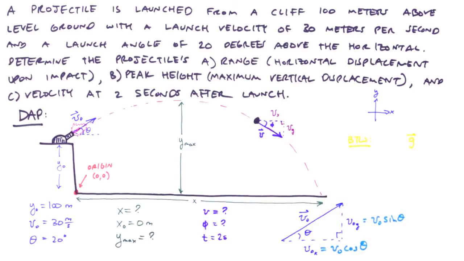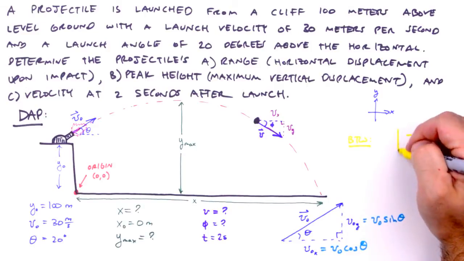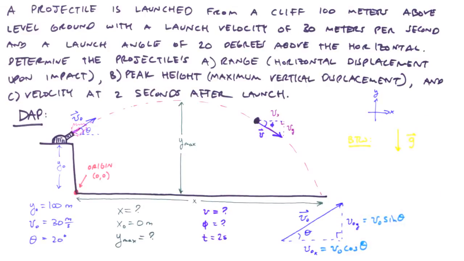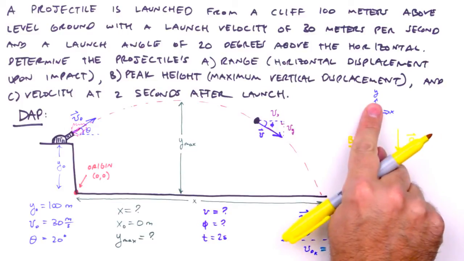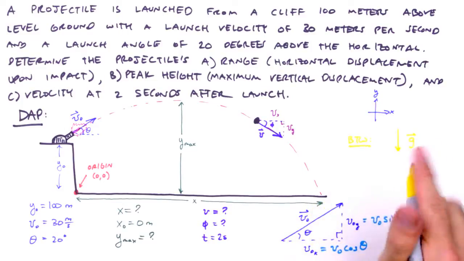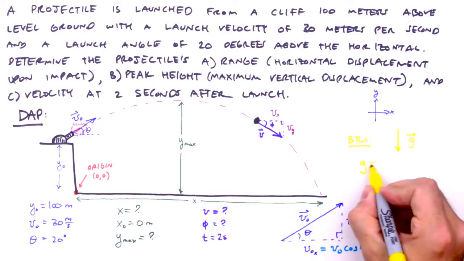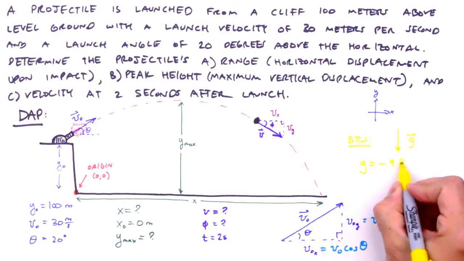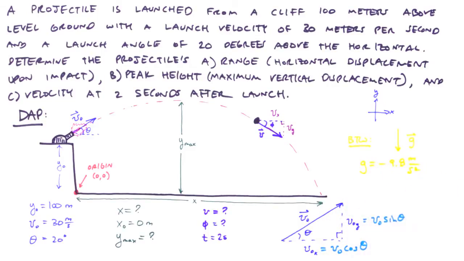What value should we use for g? Or more to the point, is the magnitude of g positive or negative? Well, it all depends on our coordinate system, so we need to compare the acceleration vector to our chosen coordinate system. What's the direction of the acceleration vector? Downward, of course. Since we align the positive y-axis with the upward direction, and the acceleration vector is downward, that means that the magnitude of g for this problem will be negative 9.8 meters per second squared.